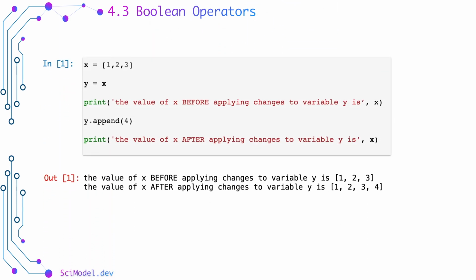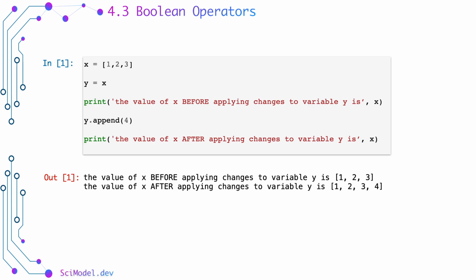Now suppose you have a list of integers assigned to variable x, and variable y is an alias of variable x. As mentioned before, creating this alias is done by assigning variable x to variable y. Now, we already know that x and y point to the same object with a list of integers. But why is this issue crucial in Python? The answer is that modifying one variable also results in the same change on the other alias.